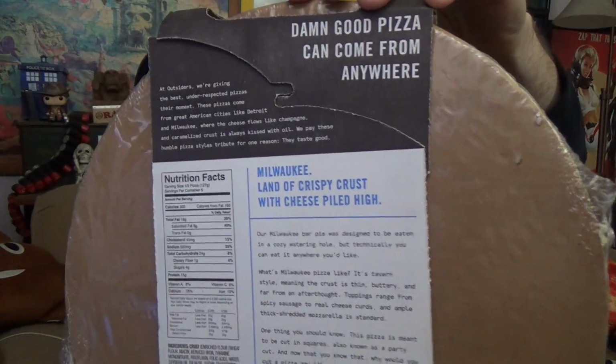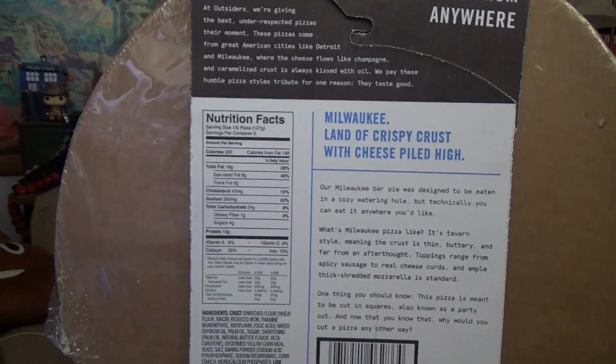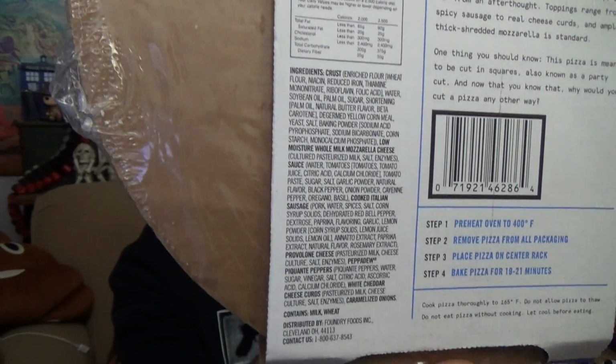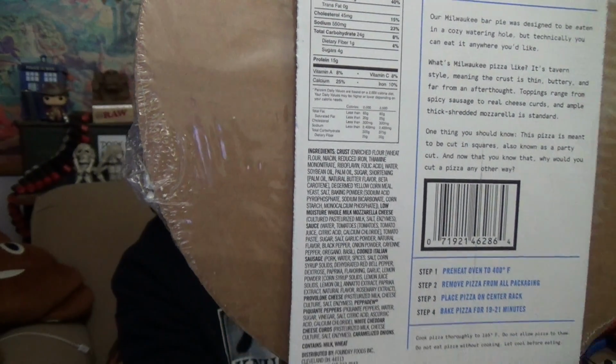On the back of the package, there you go, a little write-up going on at the top. Another little write-up going on down the side there. Over here we've got our nutrition fact chart, list of ingredients. Go ahead and pause the screen and read any of that if you want to. It's a lengthy list. Have fun with that.